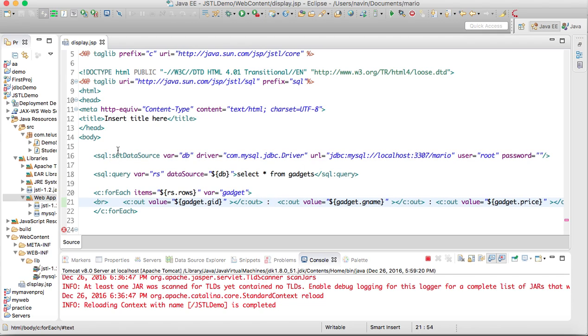Okay, so this is how you can use SQL data source to fetch the value from the database, and you can do that with the help of JSTL, and see how powerful it is. Now if you look, any Java programmer or any HTML designer can understand this, we don't have any Java code there, right? So the JSTL is that powerful. So that's it from this video. We have talked about SQL tags in JSTL.